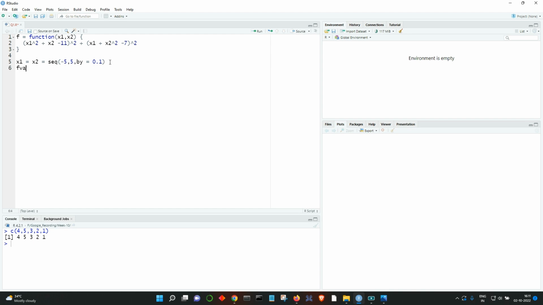And how do we calculate the value, Mr. Manohar? We want a grid. If you remember, I told you last time, if we need a grid, we use outer.